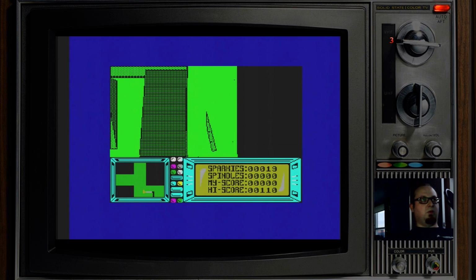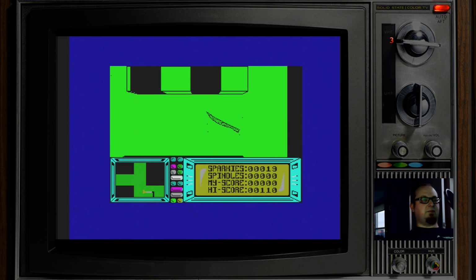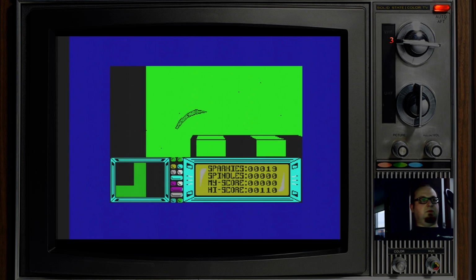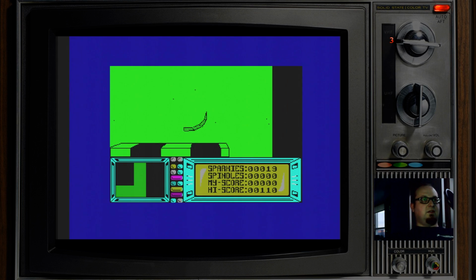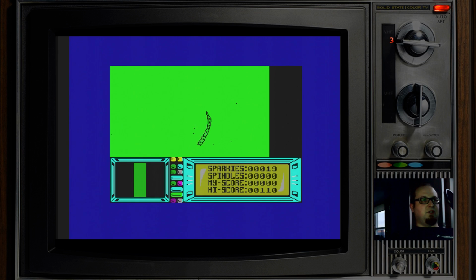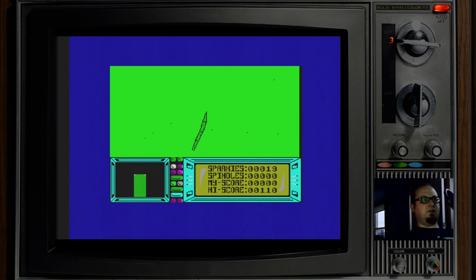Now, as far as the plot of the game goes, my understanding was that you're a worm and you wake up inside a ZX Spectrum. So these are all the ZX Spectrum logic board components here. And I guess all the little things that are fighting you are bugs, maybe, or something. I don't know. Like physical manifestations of bugs. The game itself is vector-based, which is why I guess you have that 3D effect to it, and why it's only basically 2 colors.